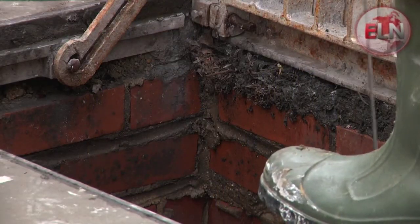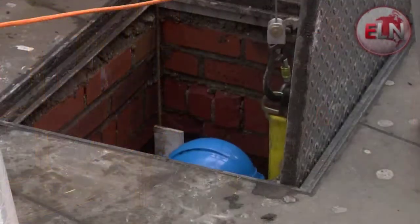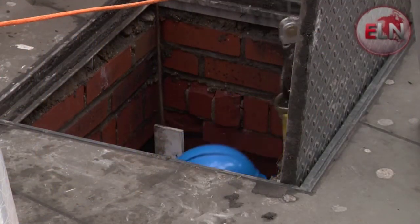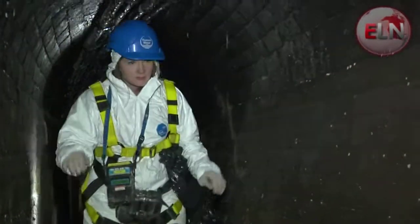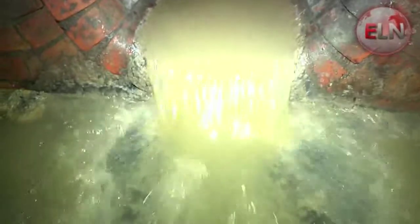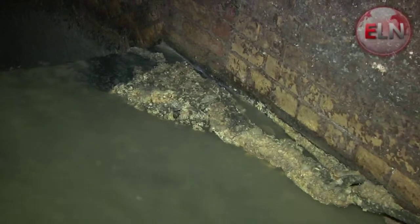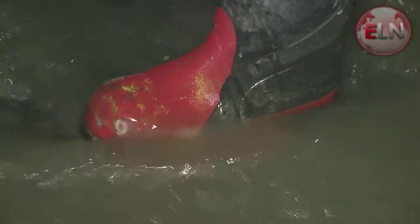Peering into that dark manhole is more daunting than it looks, but once you've started down the rungs, there's no way to back out. Without daylight, it was at first hard to see as I tramped down a cramped tunnel towards the sewers proper, and when my eyes adjusted, I could see the gushing water has worked smelly gunk, fat, and much worse into every corner. I've never been so glad to be wearing huge waterproof waders.